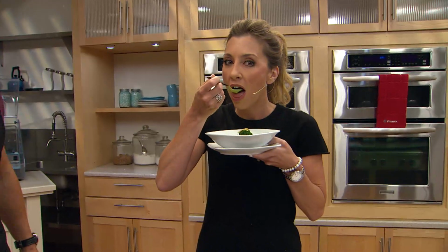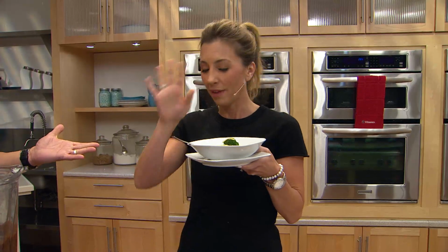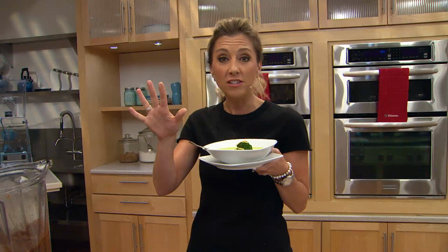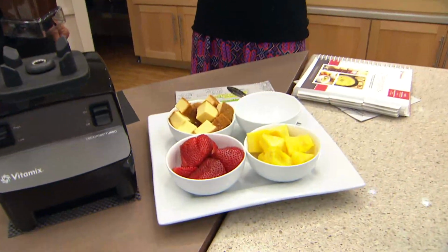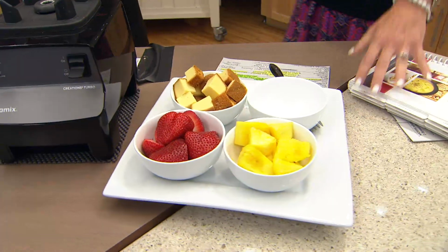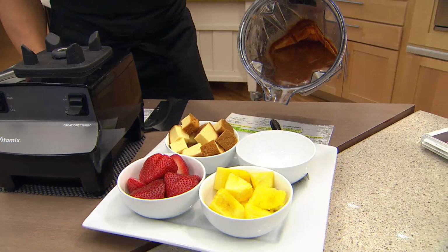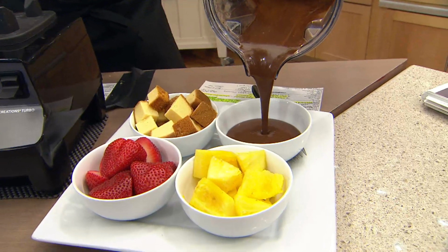But. And then the other, of course, dessert. What do you think? It is absolutely phenomenal. See how hard that was? I mean, this is no joke. I almost forget every time just how stinking good and delicious this is. Now, the fondue I've never done, so this is going to be a treat for me. I mean, chocolate fondue. Imagine you're throwing together a last-minute dinner party and you don't have dessert. What to do for dessert?